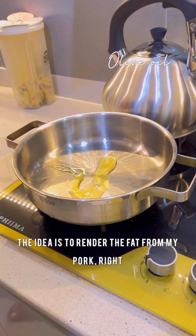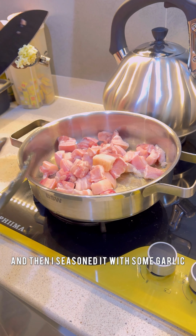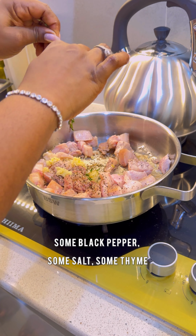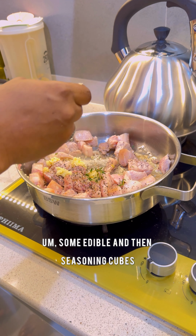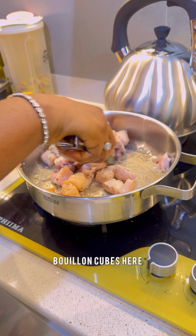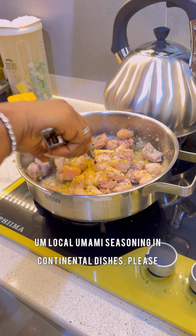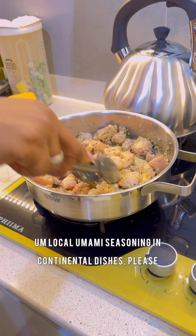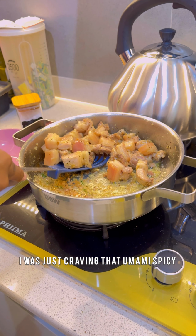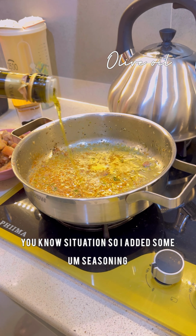The idea is to render the fat from my pork, right? So I put in my pork, and then I seasoned it with some garlic, black pepper, salt, thyme, adobo, and then seasoning cubes if you want. I used some bouillon cubes here. If you're one of those people that don't like local or umami seasoning in continental dishes, please, I'm all for it. I always advocate for it. But in this case, I was just craving that umami spicy situation. So I added some seasoning cubes.